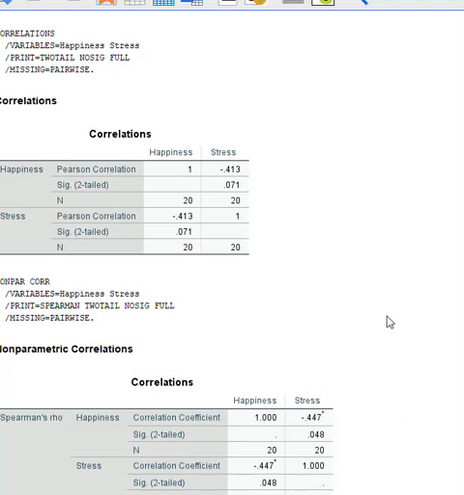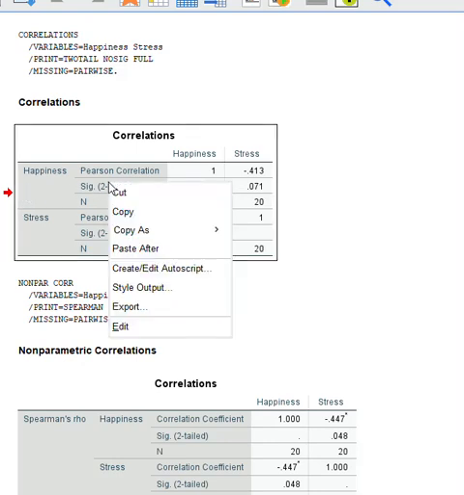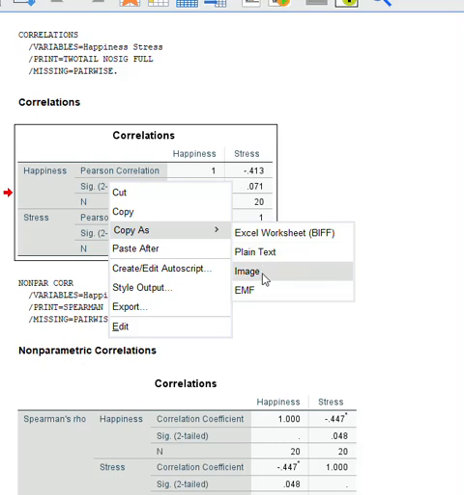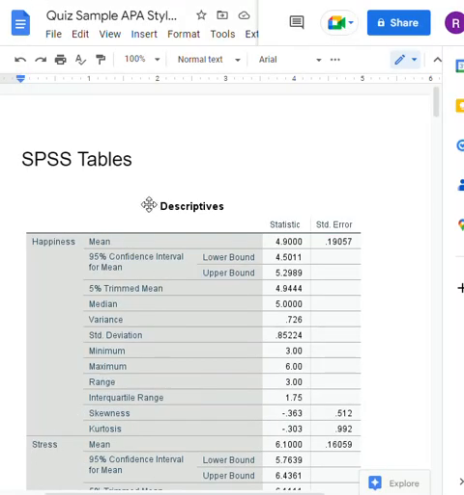So they're fairly similar, but Pearson's r is going to be the better way to go since we fulfilled all the requirements. So I'm going to click on it, and when I click on it, there's a little red arrow appearing to the left of it. Maybe that's helpful. Right click, copy as image. Here's our tables.